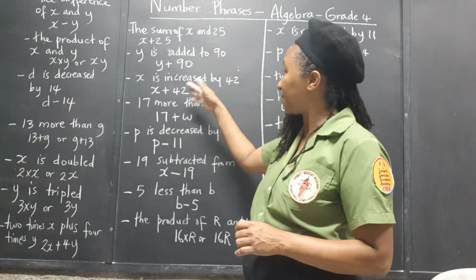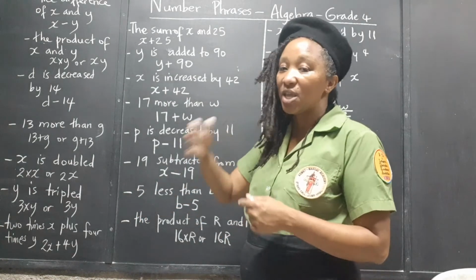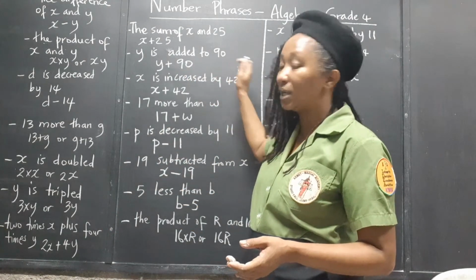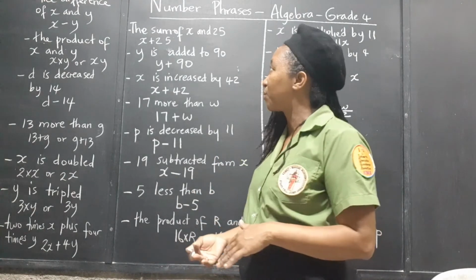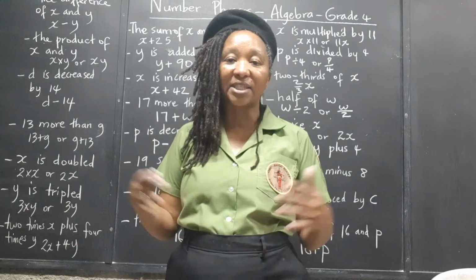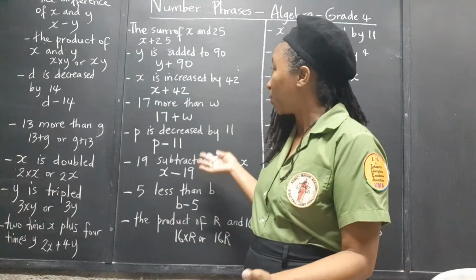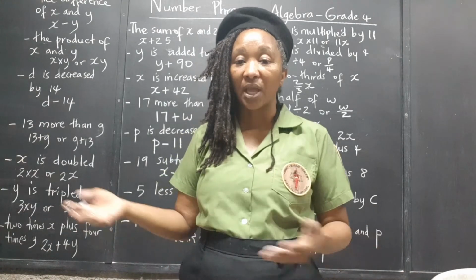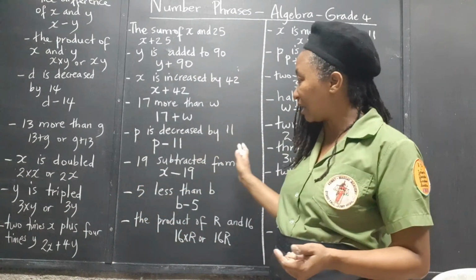And they're called phrases because they are not complete sentences. If we were told that they're equal to something, we would have to put in the equal sign, equal to whatever, that would be like a complete sentence. So they'd be called number sentences or algebraic sentences. In this form now, they are just expressions or phrases. We're just expressing a quantity in relation to another quantity. What is being done to one thing, how it is acted upon by another quantity. So they're not equal to anything at this point.